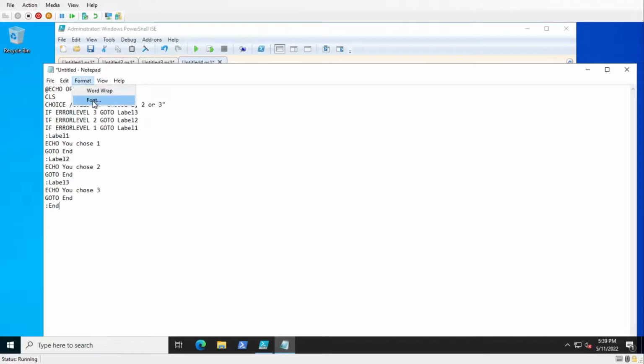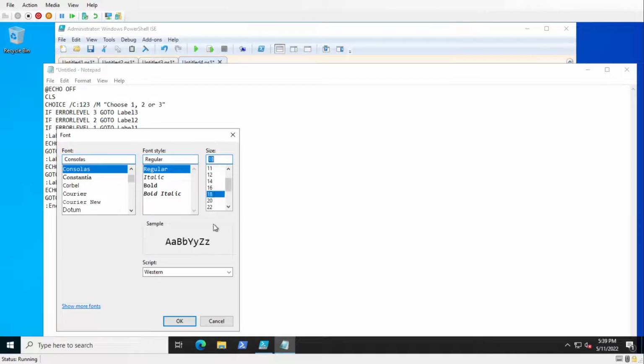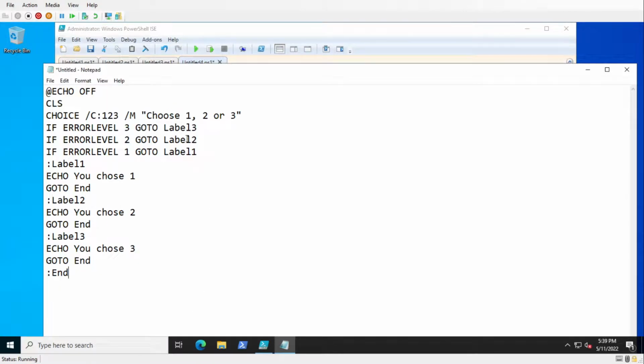So let me just put this in Notepad here so it looks a little cleaner. Okay, where you have something using the choice executable, and if they choose 1, 2, or 3, it runs different sections in here where you can say, hey, go to label 3, it goes down to here, and so on, right? So PowerShell doesn't support any of this. It doesn't support labels. It doesn't support choice.